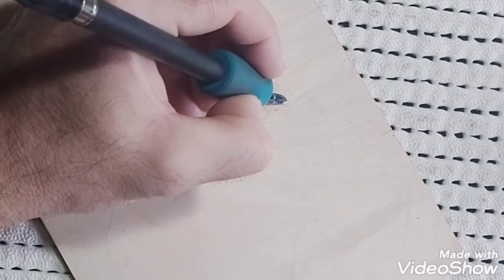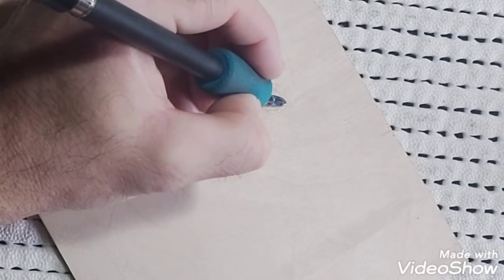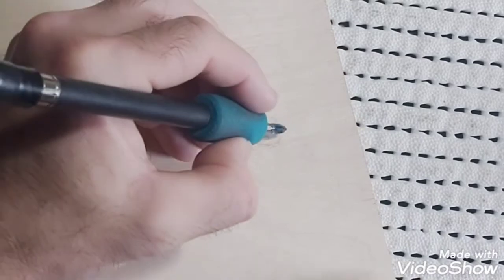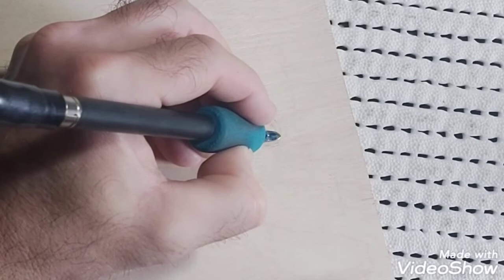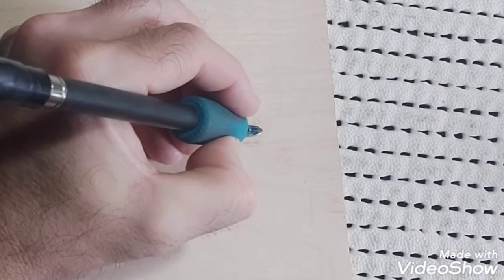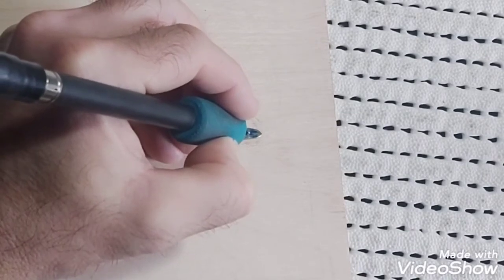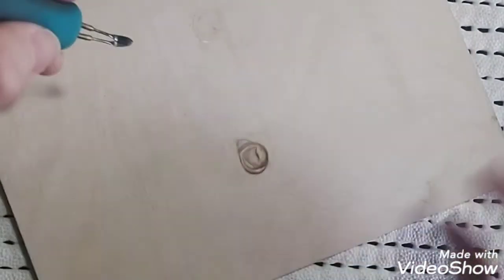So what I usually do is I start off on the outer edges, moving with the shape that I'm trying to achieve. Taking your time to try and get it neat.